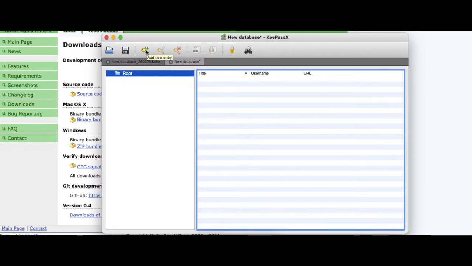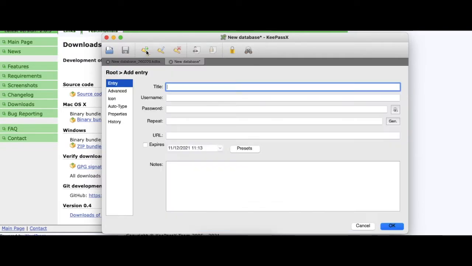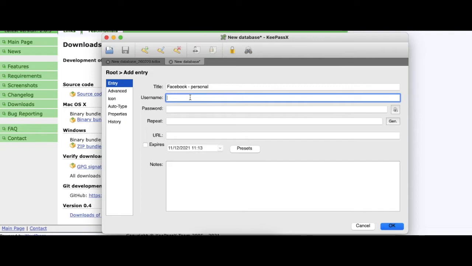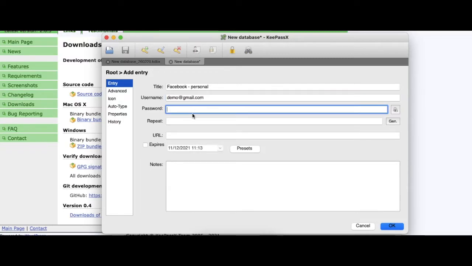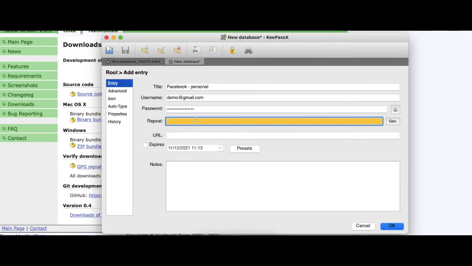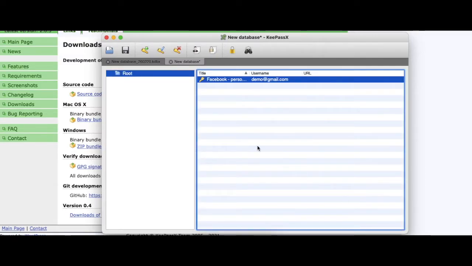If you click this key with the green arrow, add new entry, here is where you would add like Facebook personal. If you have a business one, for example, you might have Facebook business. Username, here you can add maybe the email that you sign in, so demo@gmail.com, and then you add whatever your Facebook password is, and then you repeat it, and then click OK, and then you would save, and there's your first entry.